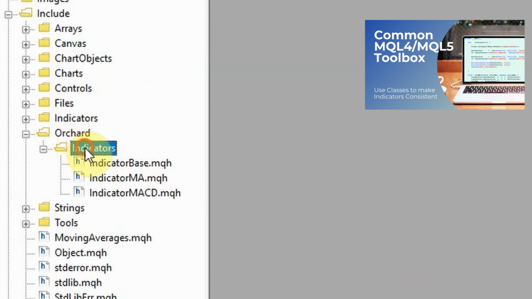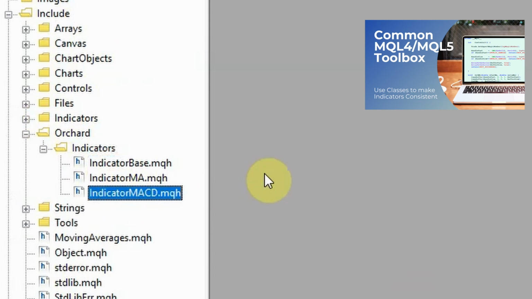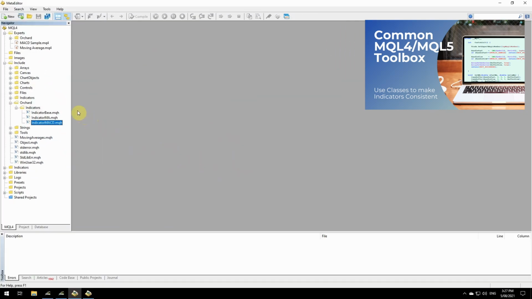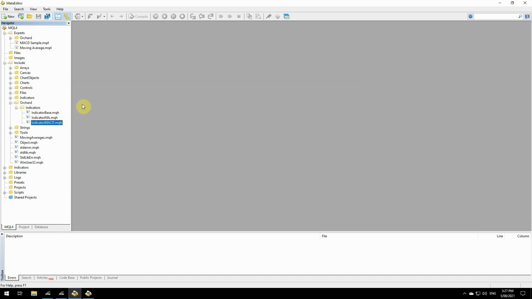the last video. Here they are under indicators: indicator base, indicator MA, and indicator MACD. I wrote those classes to simplify the differences between MetaTrader 4 and 5 by basically wrapping up a lot of the difference in indicator handling into these include files. So I'll be using those in today's tutorial, but I won't be going into any detail about how they work. So if you want to see how they work and get the code for them, I'll put a link in the description and on screen to the previous video where these are described. In today's video, I'll be covering MetaTrader 4 and 5. And these classes will help to simplify the difference between the two.